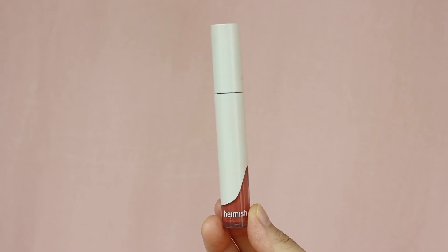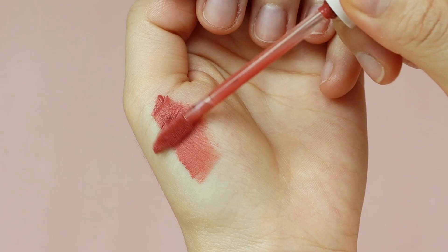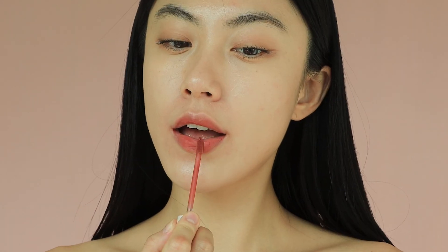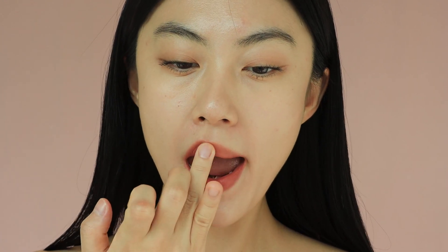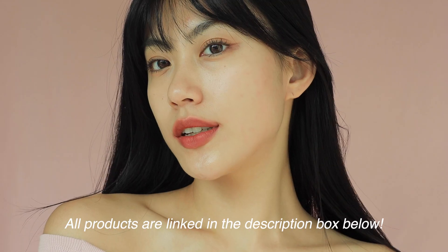Finally, to complete my look, I'm going to apply this lipstick, which has a bold brick rose shade. This is a liquid lipstick that will nicely complement the brown tones in my eye makeup. Unlike some more conventional matte liquid lipsticks, this product goes on really smoothly and doesn't feel overly matte or make my lips dry. It has a buttery texture with a lightweight formula, so it makes my lips feel soft throughout the day. I'm going to float the edges of my lips a bit for a softer and more sophisticated look.